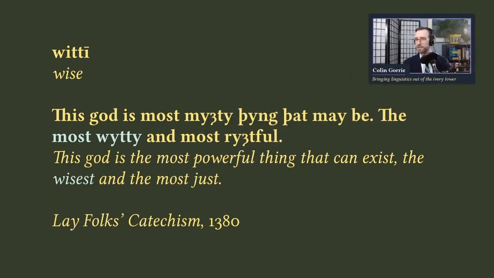Move you over here. Great. So it would be something like, this God is the most mighty thing that may be, the most witty and the most rightful. Translation, the wisest and the most just. Oh, and do you like the fact that I've color-coded the different periods of English? So the green is Middle English.